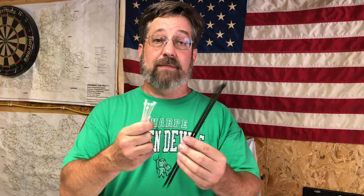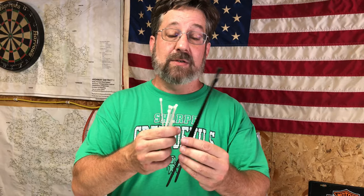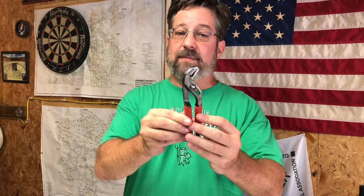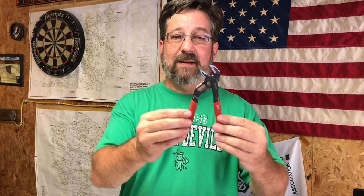Zip ties, gotta have some of them. I usually pack these with me if I'm going hiking. I'll throw a few in a bag because you just never know when something's trying to come loose, you don't want it to. And you need one of these to cut it when it's time to come off. All right, this kind of stuff, same thing. Sometimes you gotta get mean with it, gotta get rough with it. So I got a tiny pair. Needle nose pliers, same thing.